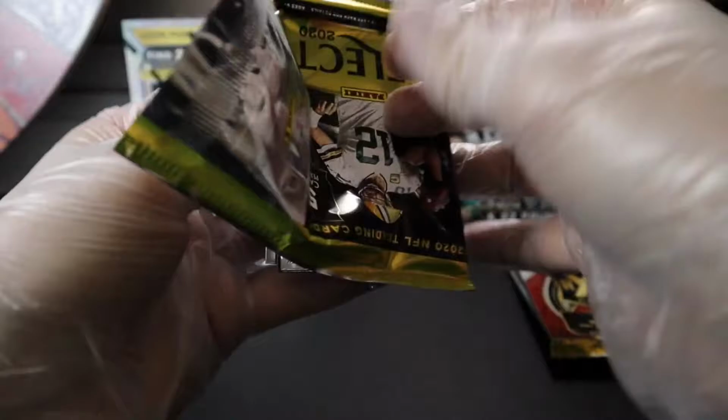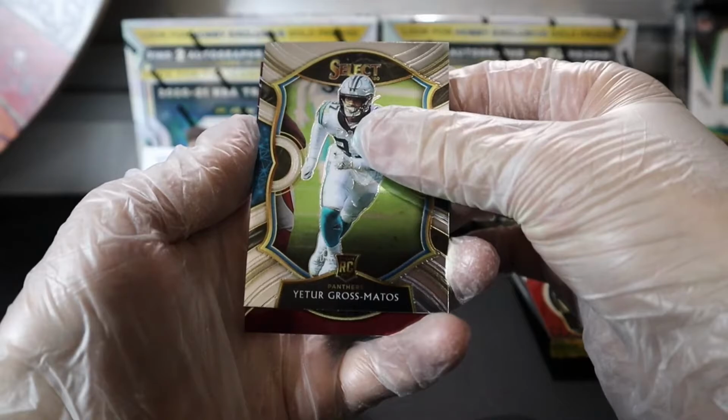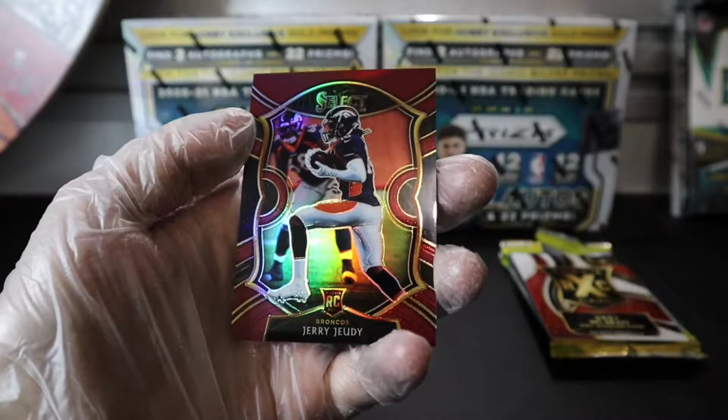Alright, we got a CJ Ham for the Vikings. Yetur Gross-Matos for the Panthers. And a Jerry Jeudy red for the Broncos. Nice.